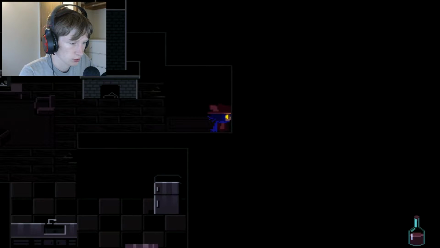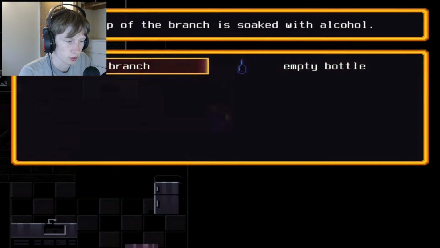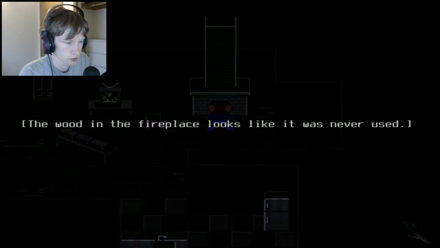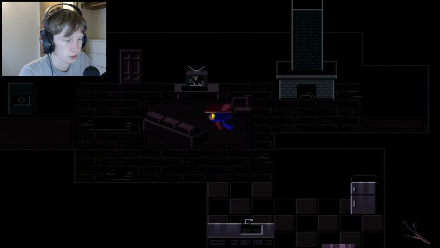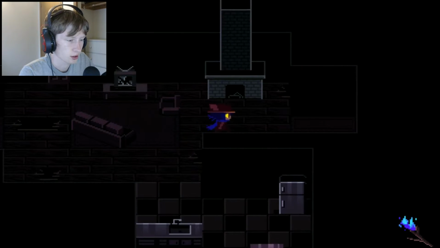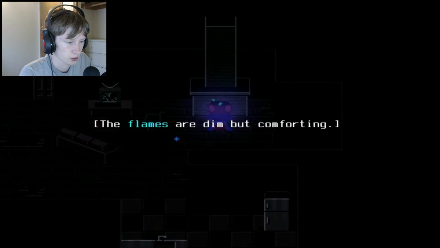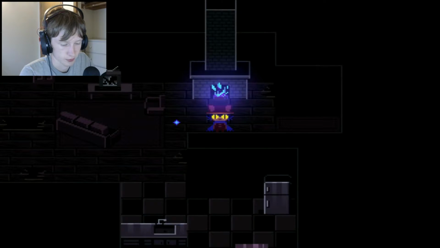It sounds like there's a door here. Should I pull out the dry branch? Oh. Now it's a wet branch and an empty bottle. Wait a second, give me this wet branch real quick. Oh, wait a second. Dangerous looking spark. Ready's the branch. Please tell me you didn't kill yourself. Oh, we have a lit branch now. Okay. Let's light it. We have lit it. Now there's a fire. It's dim but comforting.